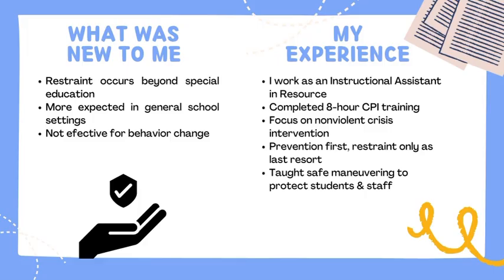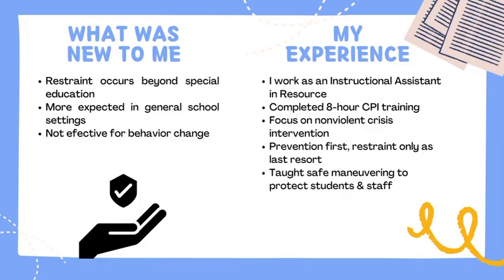Like I said, I currently work at a school as an instructional assistant in a resource classroom, and my district required all of us to complete an 8-hour CPI training. That means Crisis Prevention Institute training. The whole focus was on nonviolent crisis intervention. They give us a book. They explained how to help kids de-escalate, when to call in for backup, and what we should do, so we could prevent escalation before it even reaches a crisis.